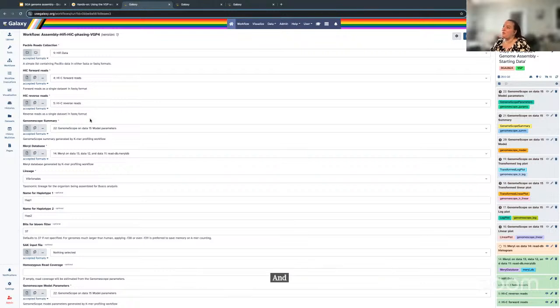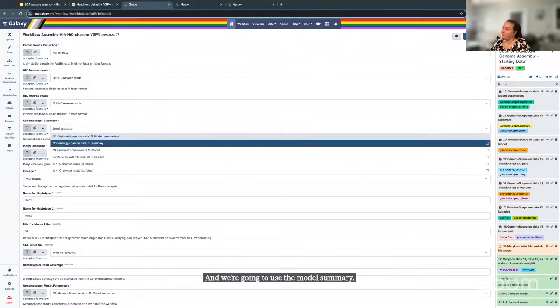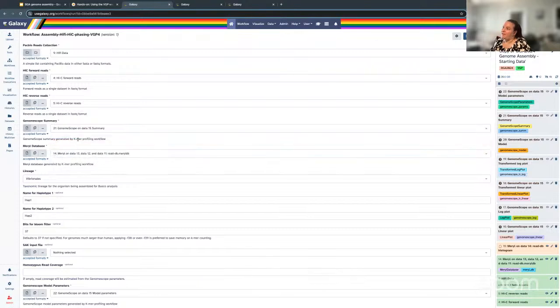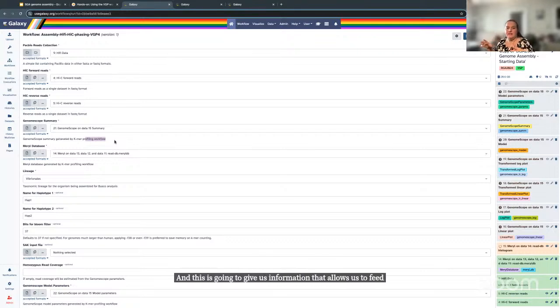And we're going to use the model summary. And this is going to give us information that allows us to feed to the next workflow: the heterozygosity, the coverage, and the genome size. We're going to provide the memory database.